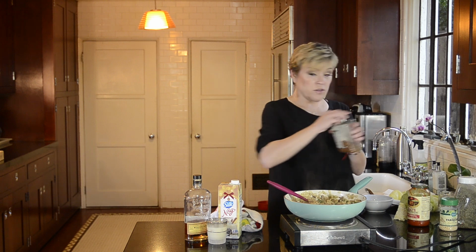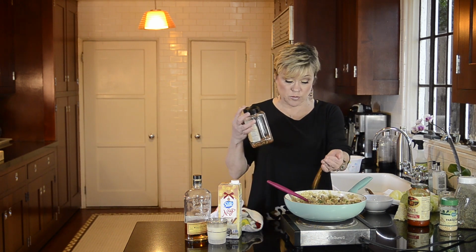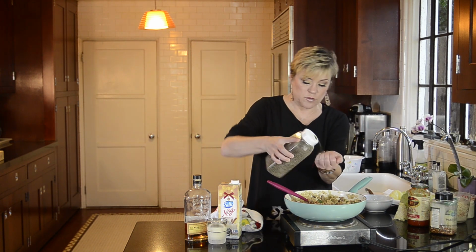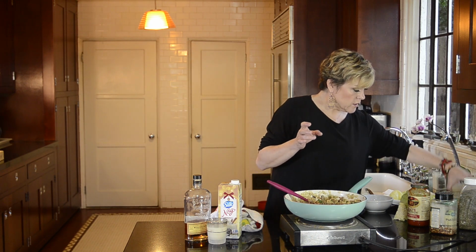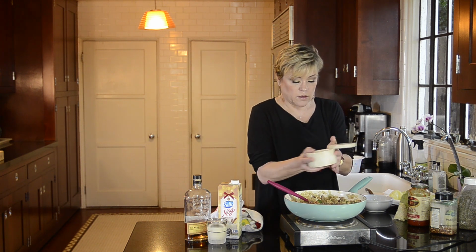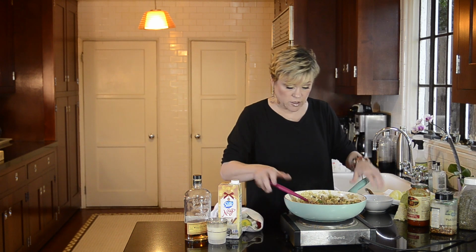I'm also going to add some crushed red pepper because I like my food spicy. I'm going to go with a full-on tablespoon of that. And I'm going to add some salt and pepper. It's about a tablespoon of pepper. I also like a lot of pepper. And some salt, which I go a little bit easier on. This is pink Himalayan salt. All that's to taste. I'm not going to tell you how much to spice your food.